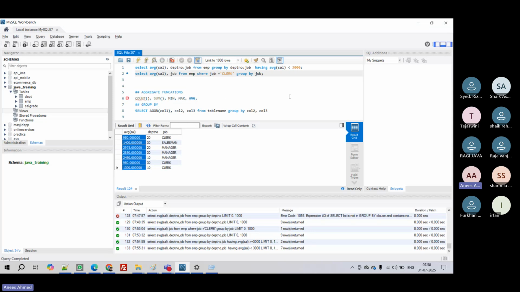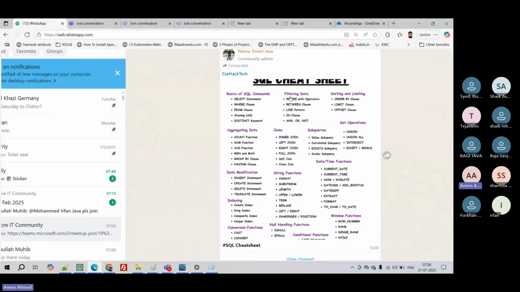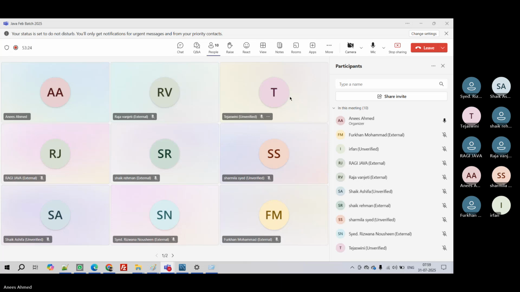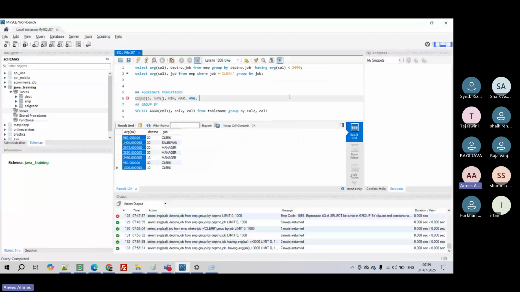What if I want to get the minimum salary from each department? How can I write that? Ashifa, minimum salary from each department.